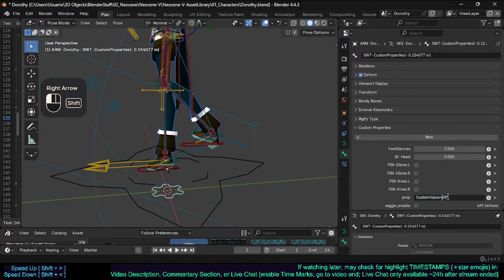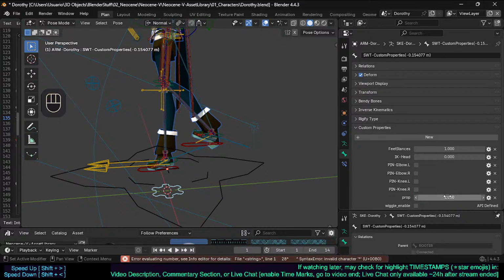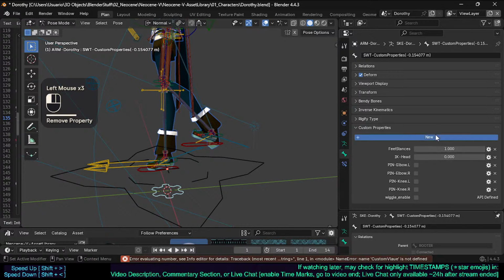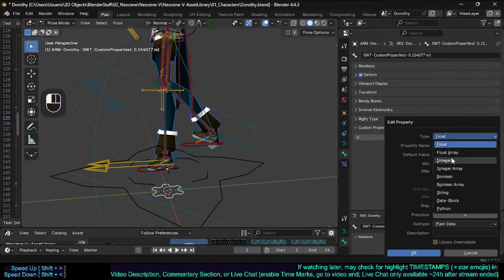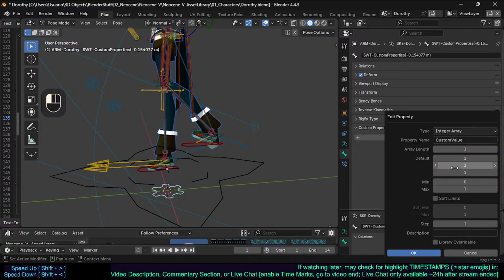Yeah, 28 degrees. No, it doesn't accept that, so custom value. Let's do this as an integer, integer array maybe.